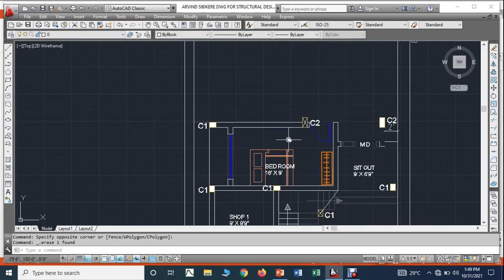You can see I'm removing all the other components except columns.